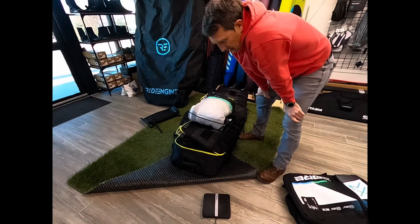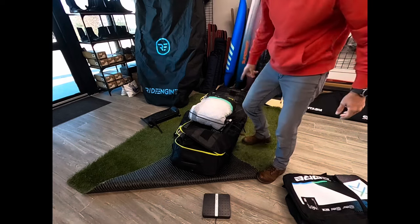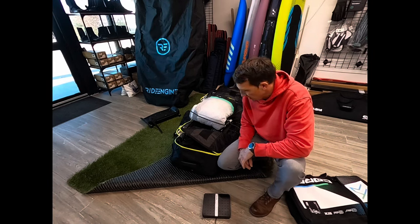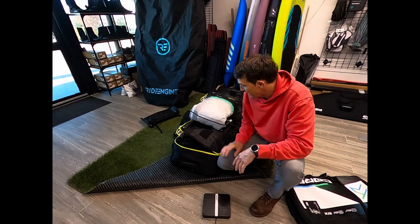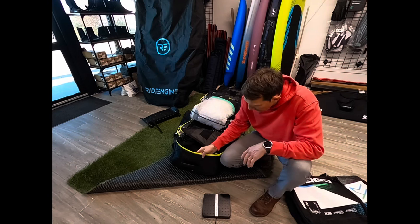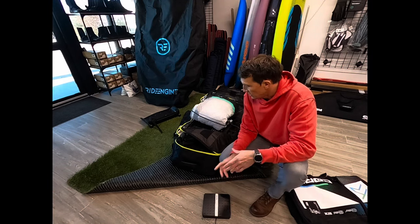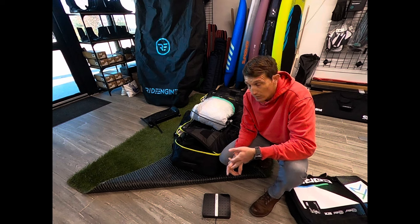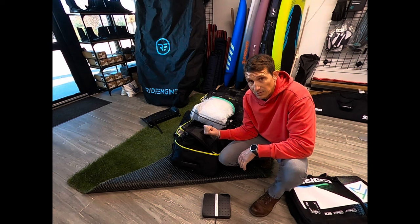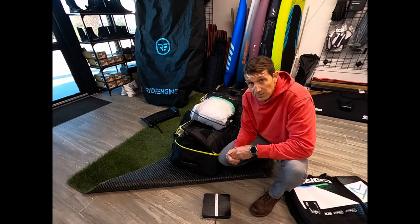Doing a better job of actually packing this up — I just kind of threw the harness in there; normally I'd stuff it around one of these kites. So that's the deal with the Elevate Ultralight Lightweight Square Bag. It's very lightweight and there's not a lot to it, but if done properly you don't need it to provide much protection. You can do a lot of that with ancillary stuff like your wetsuit or clothes. You can use a board bag — I wouldn't travel with the Hopecraft like this; it'd be in a separate sleeve, same with the Cabrinha board in a twin-tip sleeve.